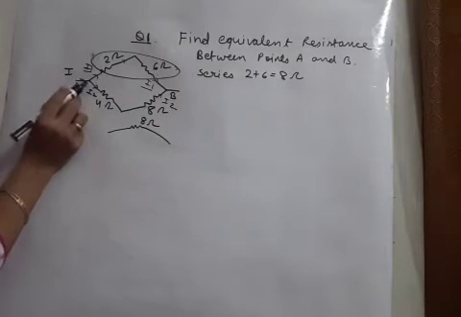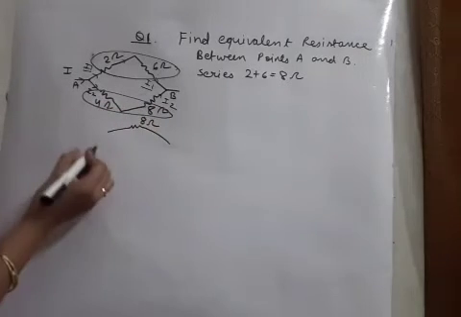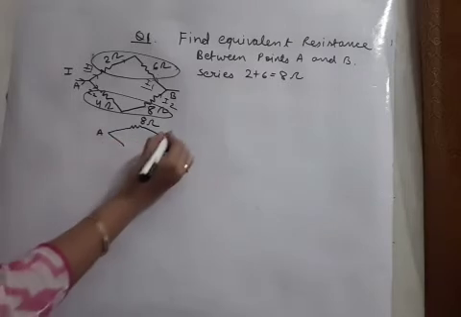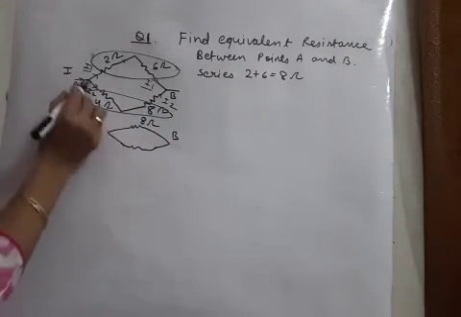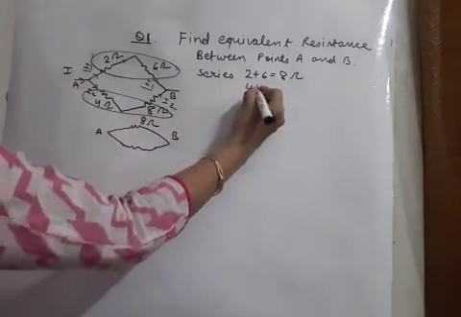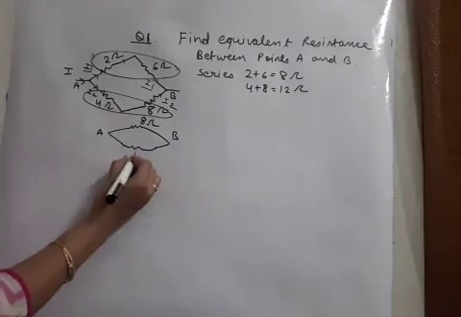Now lower branch. I2 is flowing here also, here also. That means these two are in series. We will replace them by single resistance. The answer of 4 and 8 series is 12 ohm. So this is 12 ohm.